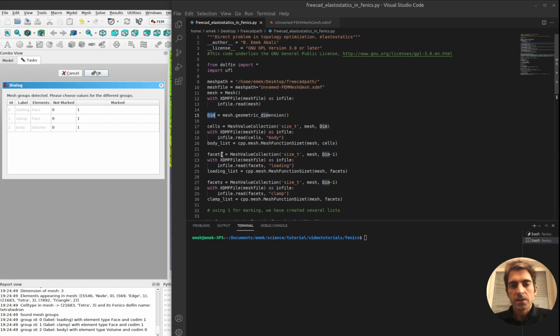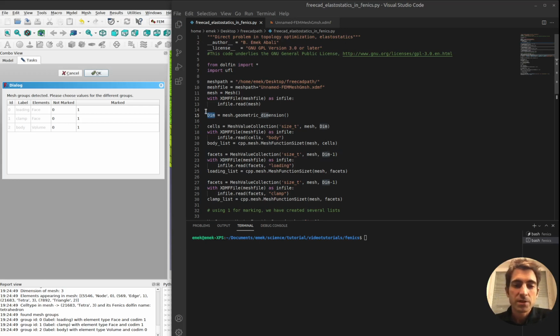So face is 2-dimensional, an edge is 1-dimensional. So if you have a 3-dimensional continuum, then the surface is 2-dimensional. But if you have a 2-dimensional continuum, the surface is an edge. So it's not anymore a face. So instead of that, they have created something like facet, a new word, if you like, which means face or edge, depending on if you're calculating 3-dimensional or 2-dimensional. But whatever it is, it's always 1 dimension less.